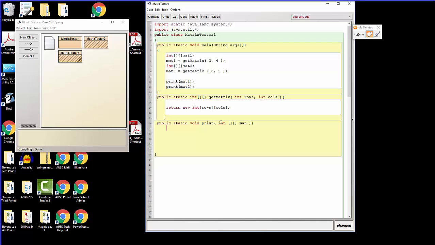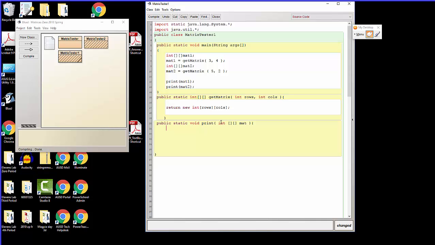Now, you'll see several nested loops on the AP exam, and probably close to half of them will deal with matrices. There'll be one or two that are rectangles or triangles, and maybe 2 or 3 that do something mathematical, calculate something.